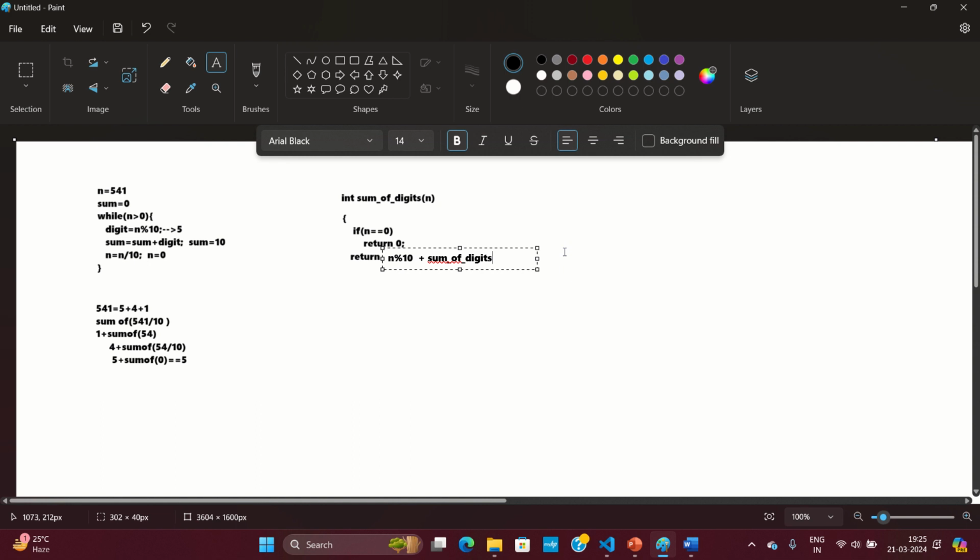So n modulus 10 plus sum of digits. In order to access the previous digits, we should always update n by 10, right? And that's all. This is all about our function, and we close the function here.